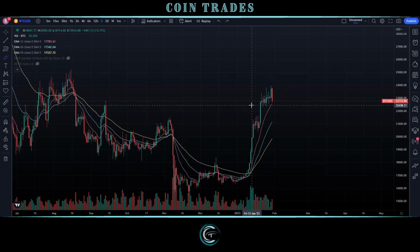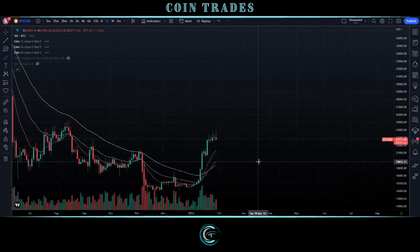But nonetheless, hope everyone is staying safe and not panicking, because these are moves that we do need to see in healthy corrections. And this is what leads to longer term upside gains, because we can't just have a complete vertical move without a sell-off at some point. So definitely normal market moves right now in financial markets, and especially just being so overextended on some of these longer time frames.